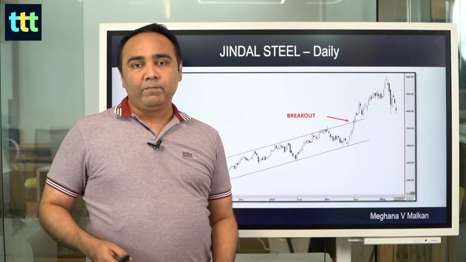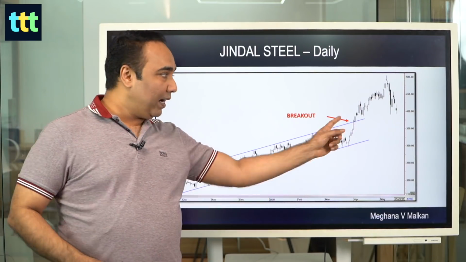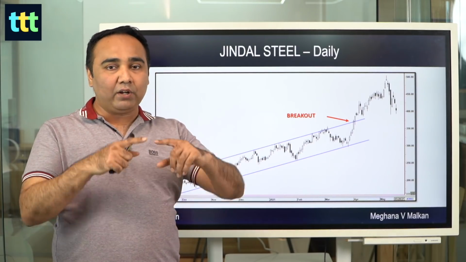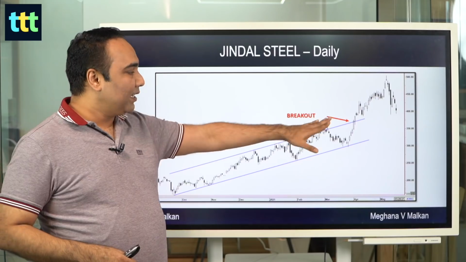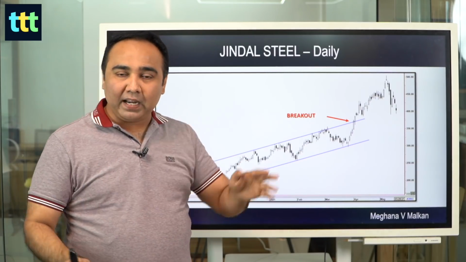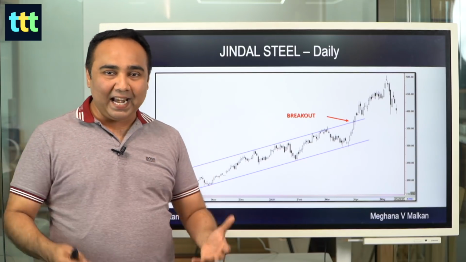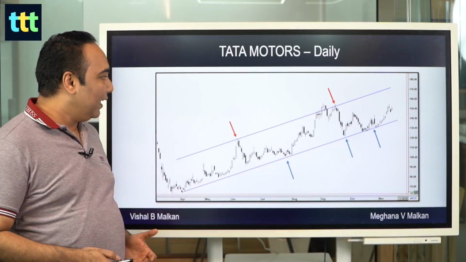Let's say there is a breakout with volume. Let's say there is a breakout with RSI crossing 60. Let's say there is a breakout and then there is a PRD or a divergence on RSI. Let's say there is a breakout with Bollinger Band squeeze opening. I hope you have seen all these episodes. So a combination of all these basic tools gives you great simple trades in your market.